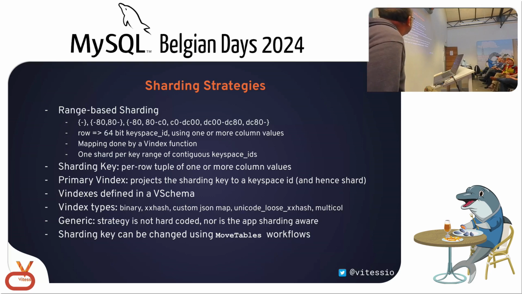Let's say you are mapping your ID directly 1:1 to the keyspace ID. If the MSB is 0, you would put it in -80. Otherwise, you put it in 80-. There are lots of more sophisticated functions to make sure that data is distributed correctly. And choosing a Vindex is something that you do as part of sharding.